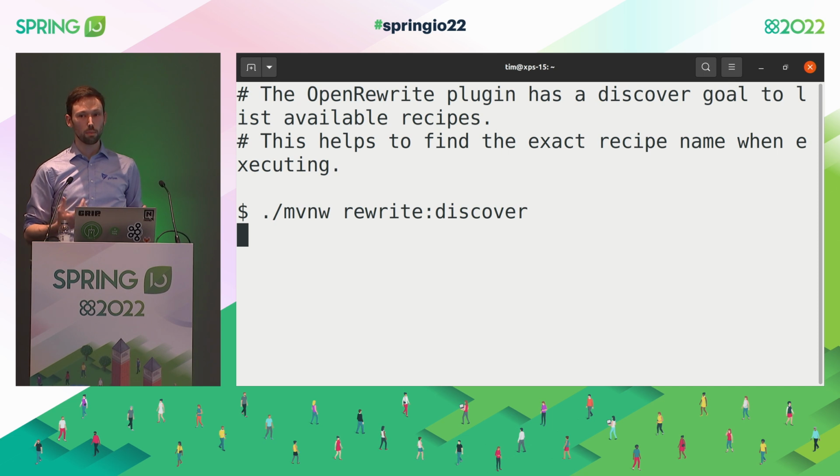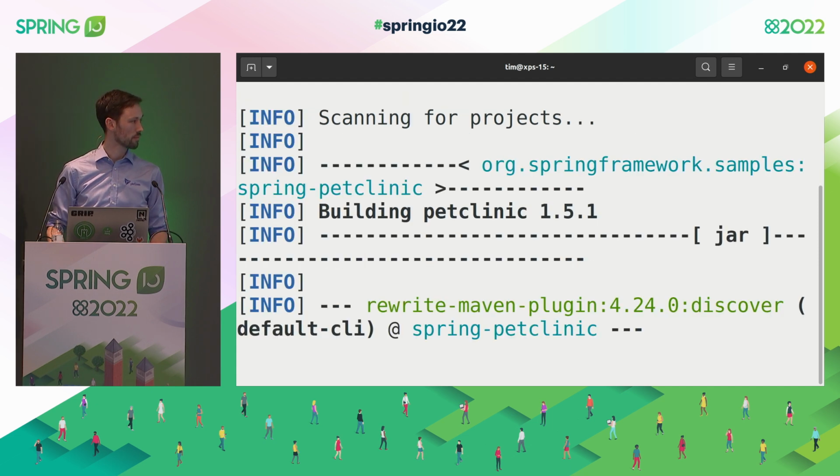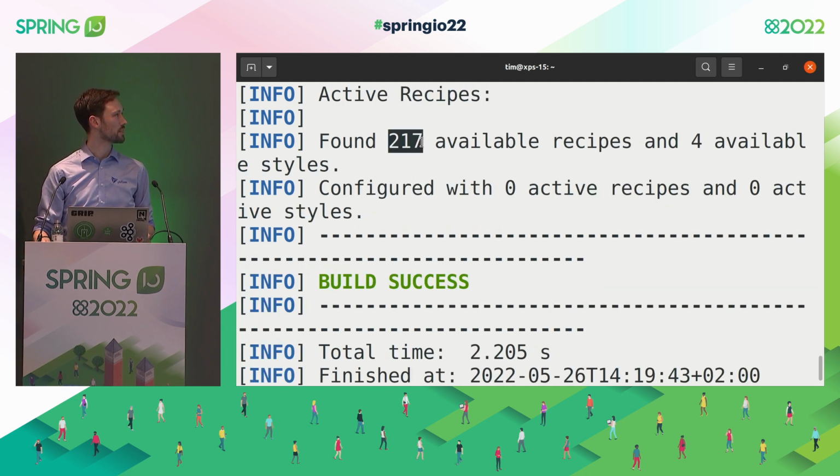The OpenRewrite plugin has a discover goal to list available recipes. This helps to find the exact recipe name that you want to apply. Without using any further modules, you can see that there are already 217 recipes available.